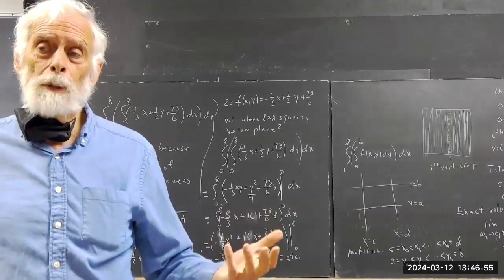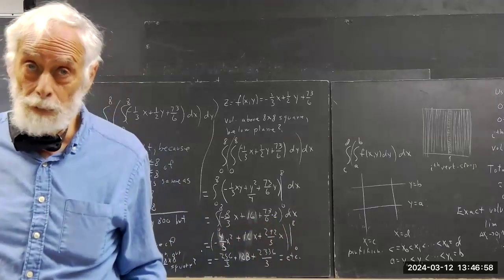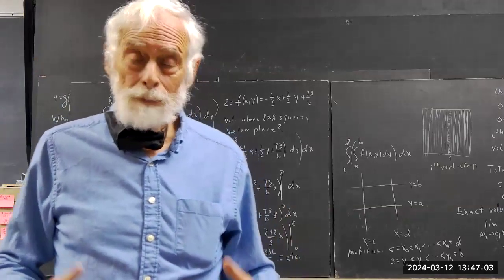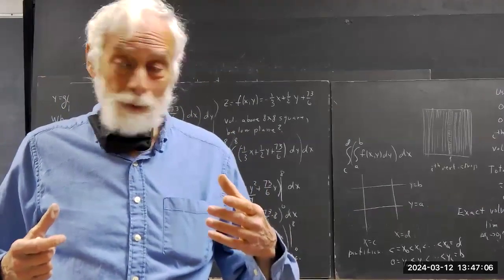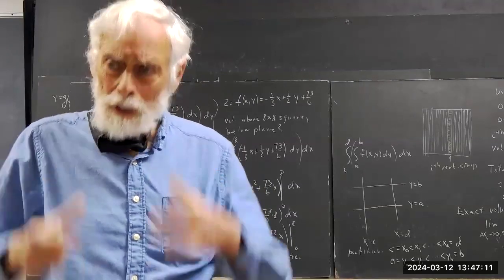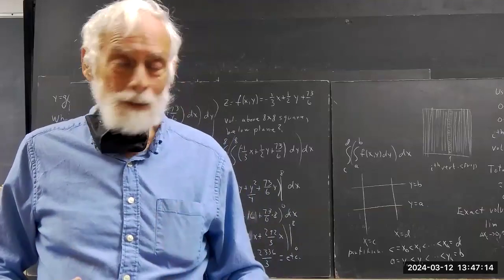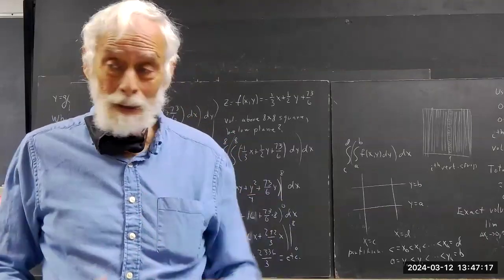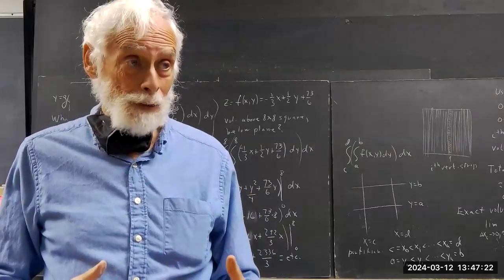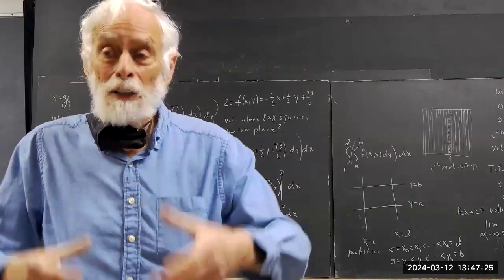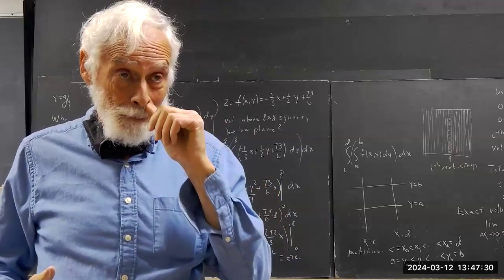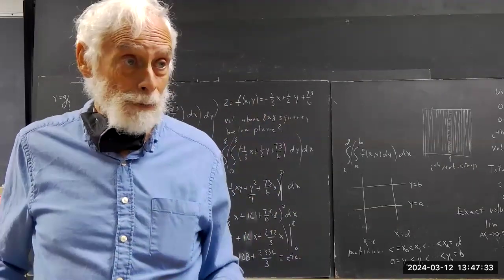I mean, a fundamental thing in geometry, if anybody ever taught geometry in our public schools, is that the volume of a prism is altitude times area of base. Volume of a right cylinder is area of base times height. So the height is the volume divided by the area of the base. So it makes sense that the average height of something that isn't flat on top should be equal to the volume divided by the area of the base.